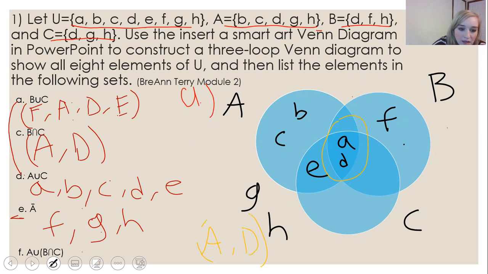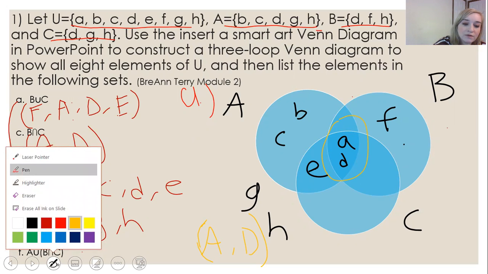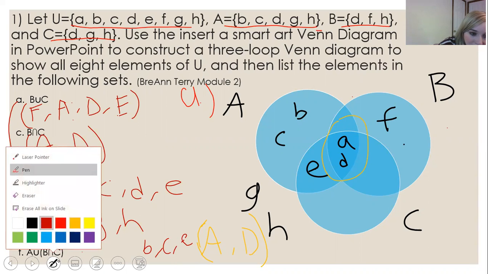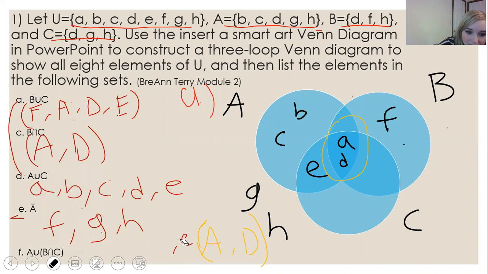So we're going to put AD in parentheses. And then for the A union, we're going to list everything that is in A. So we're combining both of the concepts, union and intersection. So we just did the intersection, now we're going to do the union. So everything that would be in A would be B, C, E, D, and A. I'm going to start that over. I'm going to erase some of this right here.